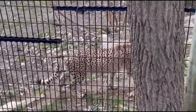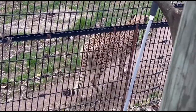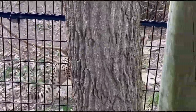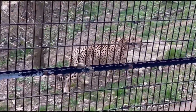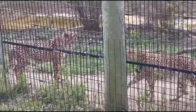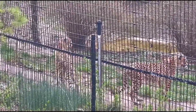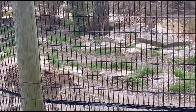If I'm not mistaken, because I don't know these 2, these are probably 2 males. In the wild, male cheetahs usually form a group called a coalition, which usually contains between 2 to 5 males, or even more, that are usually brothers from the same litter. This wasn't the first time cheetahs were placed here in the boardwalk area. Like the mountain lions, tigers, and African lions, the cheetahs were also placed here temporarily. The last time this happened was back in 2009, which was actually the first time I ever saw a cheetah.